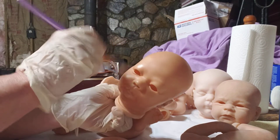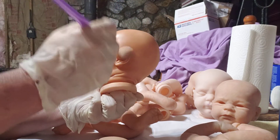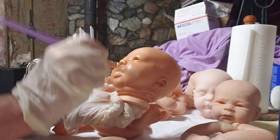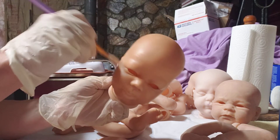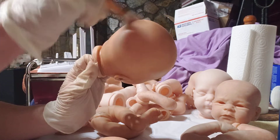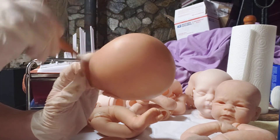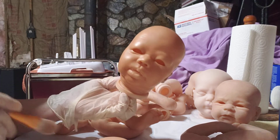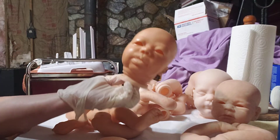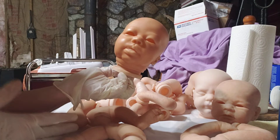I'm doing this baby right here. If you haven't seen all of the videos, go back and check out — I've started this painting series from one. Go back and check that out if you haven't seen it. So welcome back to everyone that's been here, and welcome to everybody that's new. I'm just finishing up this head, and we've got to do one more layer of that last two coats that we've put on.